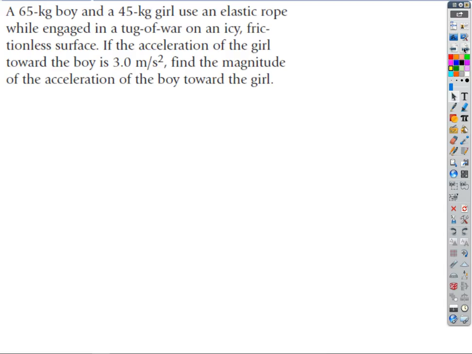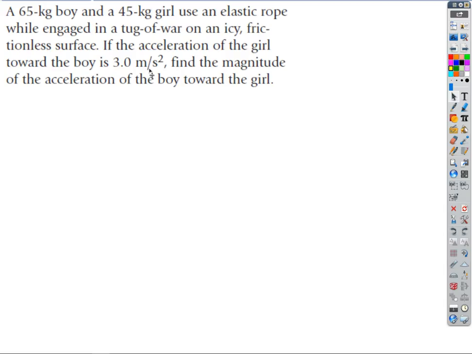Set the forces equal to each other. So how many forces are acting? Two. There's one, isn't there? There's one force acting between two people, right? So the action force could be considered boy pulls on girl, and then the reaction force would be girl pulls on boy, but that's just one force shared by two objects, right? If the acceleration of the girl towards the boy is 3 meters per second squared, how is that useful? Because the acceleration of the boy toward the girl is also... The forces have to be equal.